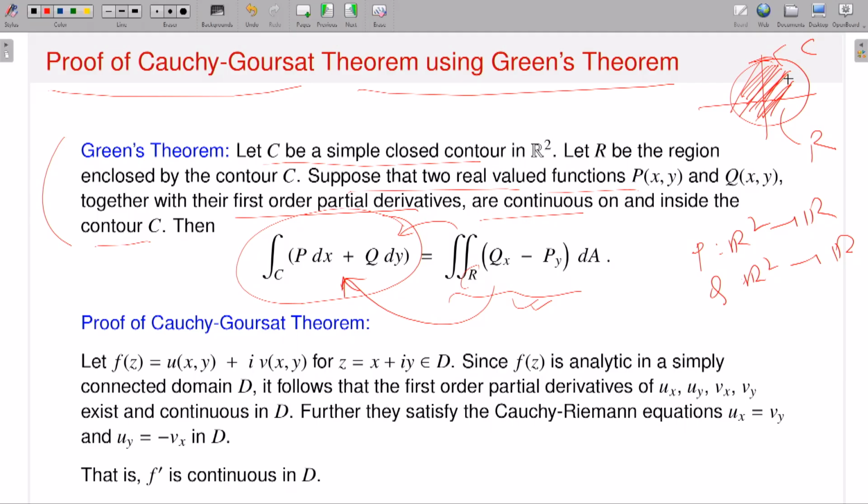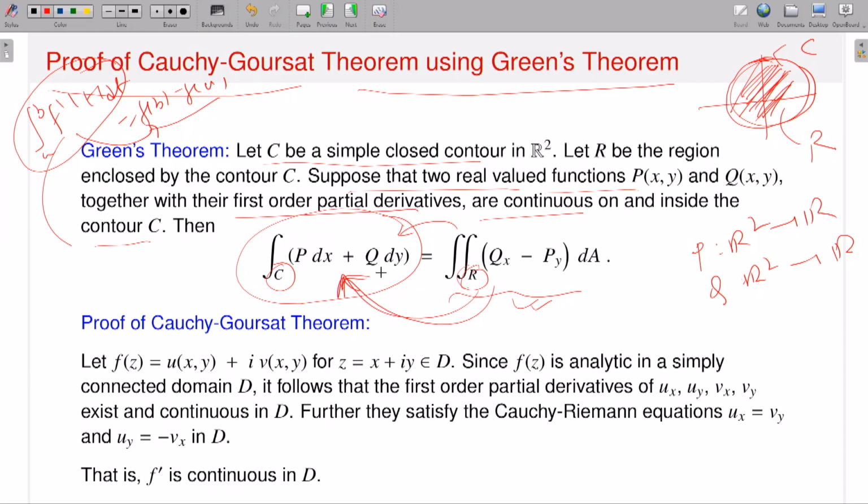Now this is 2 dimension, right? And the integration over C is 1 dimension. So somehow it is reducing the dimension. Integration over a 2 dimensional object, that means on R, reduces to integration over 1 dimension, that means over the contour. In that way you can think of it as a fundamental theorem, because the fundamental theorem is the integral from a to b of f prime t dt, which is exactly f(b) minus f(a). That means integration over the interval a to b, which is 1 dimension, reduces to the values of the function at 2 endpoints, so 1 dimension reduces to 0 dimension. Here, 2 dimension reduces to 1 dimension. You can interpret it in this way.